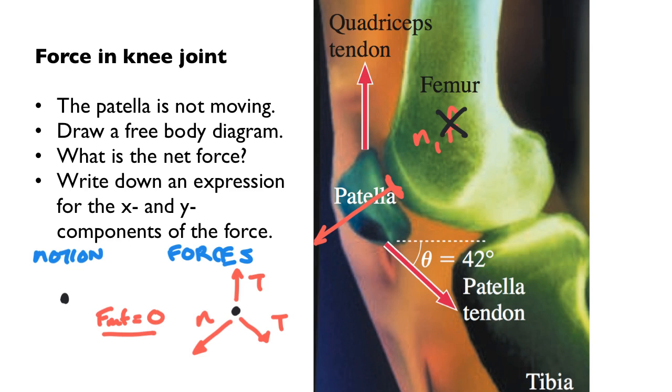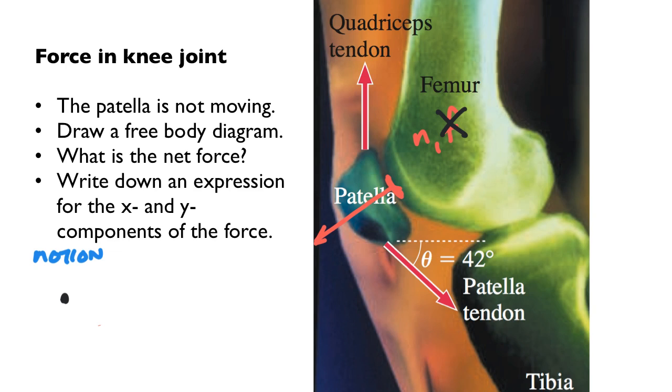Now what we're going to do next is draw a larger scale version of this free body diagram so that we can write down expressions for the x and y components of the force. So I'm just going to go ahead and erase everything that's here. It's still important, but we're just interested in making a bigger version of this diagram. We know the net force is equal to 0, and that has informed our drawing of the motion diagram.